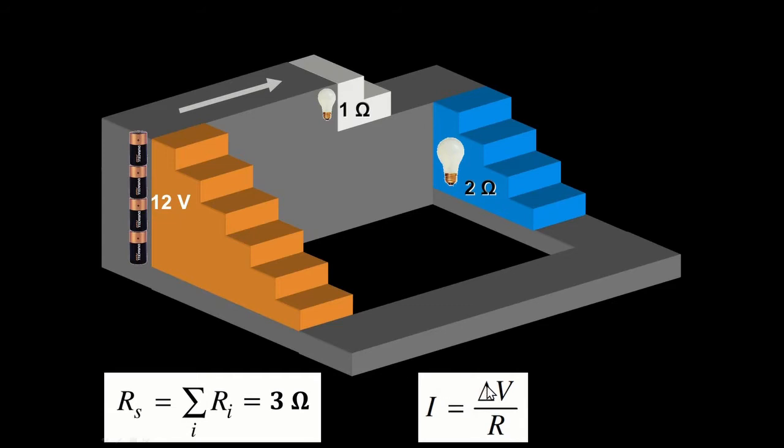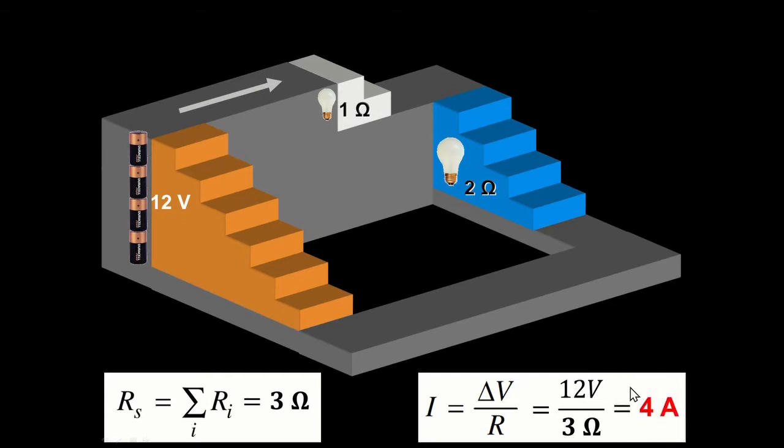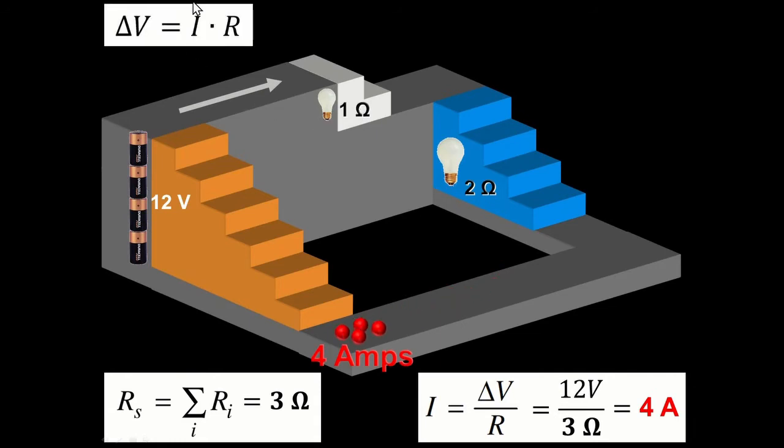So using Ohm's law here, a voltage of 12 and this time a resistance of 3, there's going to be 4 amps of current running through here, twice as much current. So we're going to get 4 amps running through here and 4 amps running through there. More current on that resistor. So this time if I have 4 amps and 1 ohm, it's going to drop it by 4 volts. If I've got 4 amps running through 2 ohms, it would drop it by 8. So the amount that it drops really just depends on how much current is running through those resistors.